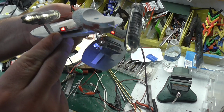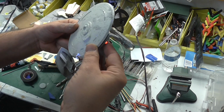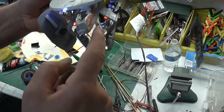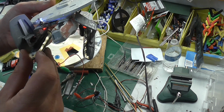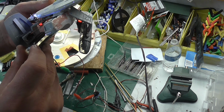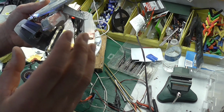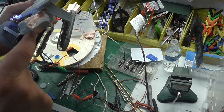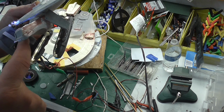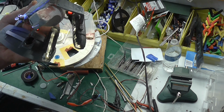But here are the impulse. Maybe I should turn this around. It's not going to hold up too well. But you see the flickering, the impulse in either one, and how it goes just like this. I know it's kind of weird to show it in this condition, but I want to show the lighting that I've done. The repair is easy to fix. It's not a big deal. So the impulses are on each pylon, and they're flickering LEDs, and you can kind of see them flickering.